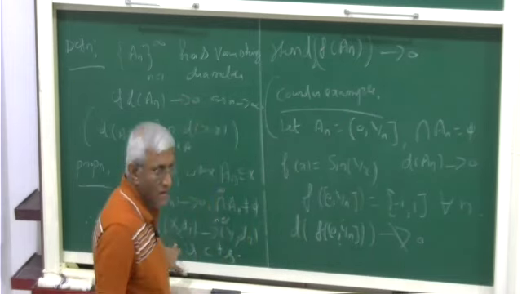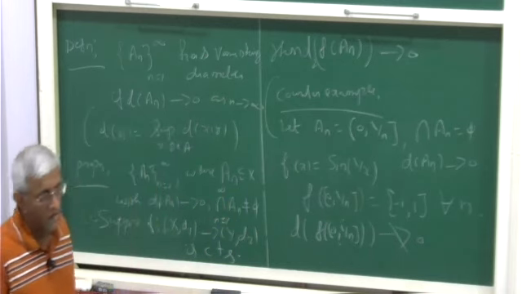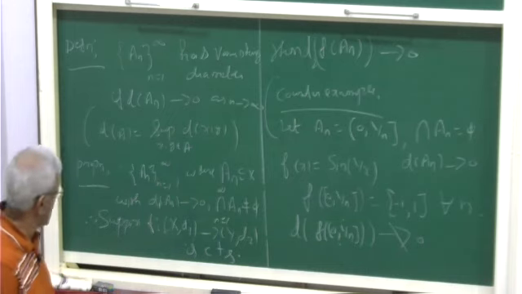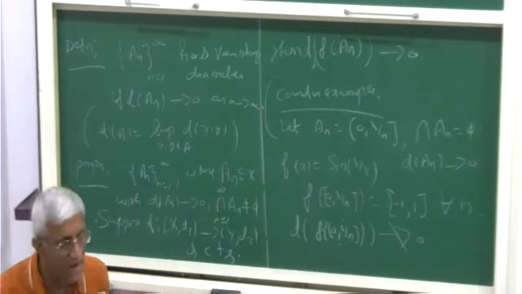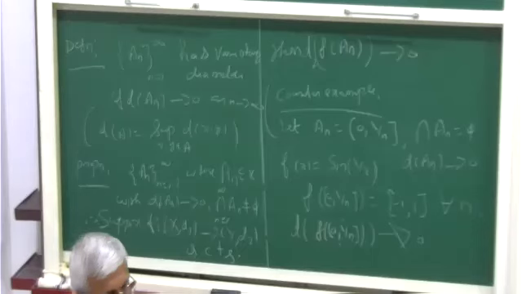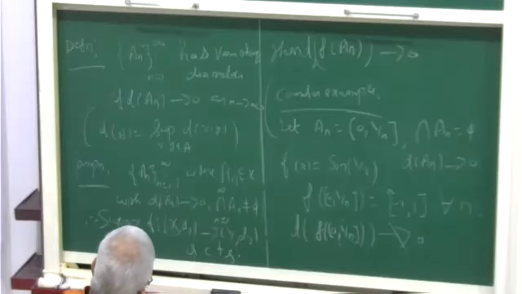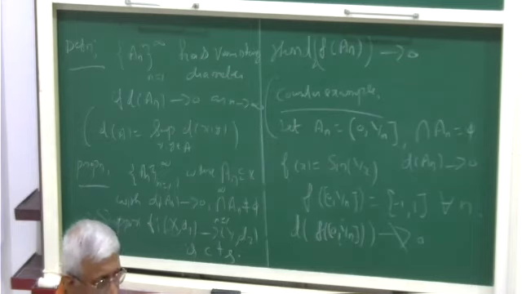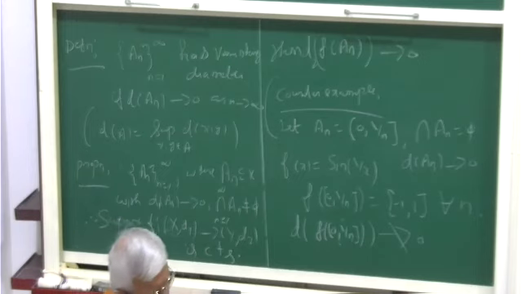Assumption that the diameter goes to 0 and the intersection being non-empty. Intersection not being empty, yeah. That is true. Only the tail is completely closed. Why is the tail completely closed? What do you mean by completely? All of them are closed after something. Every A_n is closed. Why should that be? It's just non-empty. It can happen anyway, no? That is true. The tail need not be closed.